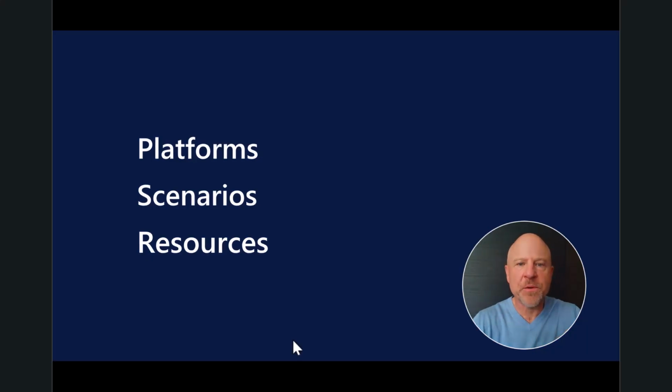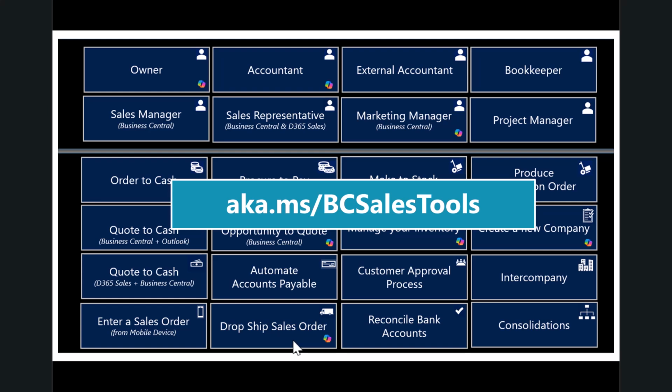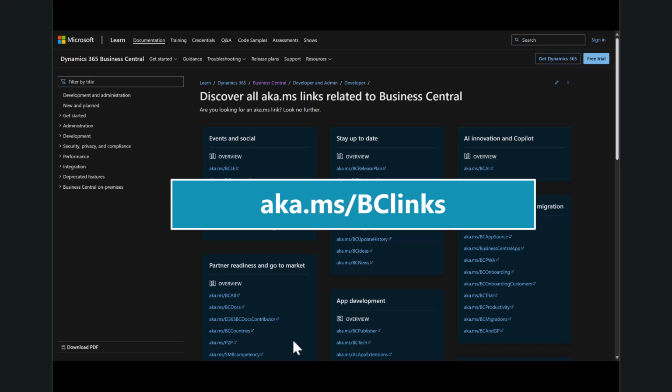So for the resources, this is the link for you to download the file. If you want access to the demo workshop and streaming that to learn more about how I set up all of these in getting the demonstrations ready to go. And then I always tell partners, if you just need one link to remember, this is the link that is all-encompassing, includes all of the key essential shortcuts to learn more and to build out your learning plan for Business Central.